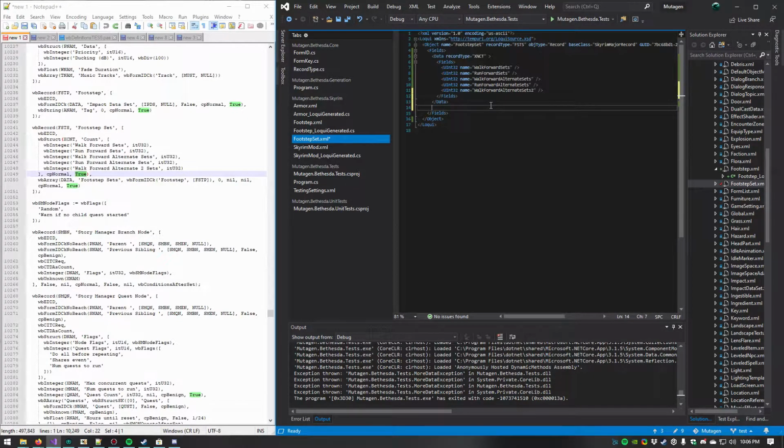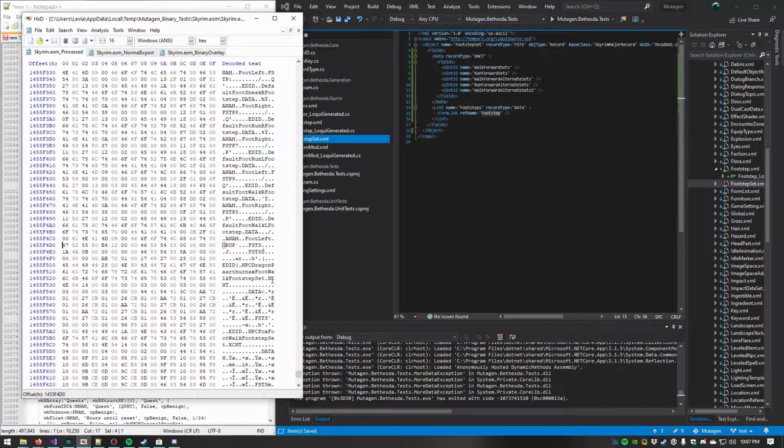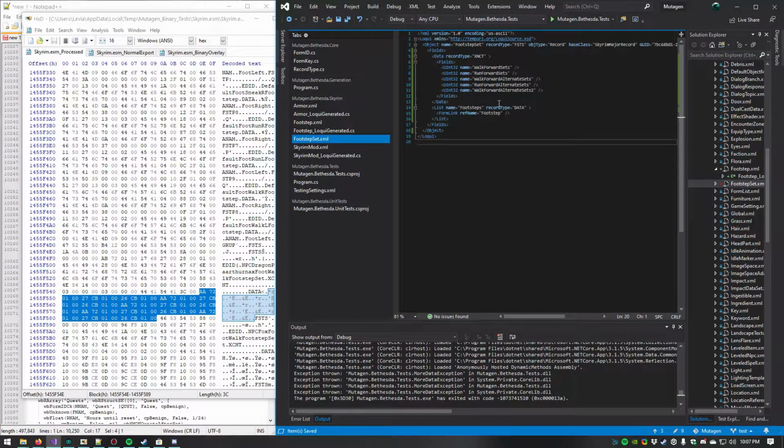So count is done, and we're going to do a list. There's a few ways to define this. Sometimes lists come with a record type per item, so maybe every single form link has a data stamp ahead of it, but here you can see it's actually just one time on the list, the whole list itself, so it goes up here. There's going to be one data followed by a bunch of footsteps, and we can confirm this in the binary as well. You can see the XNCT records here, and the data record here with a length of 3C, and these are all the footstep form links back to back. So this now is quote unquote parsed.